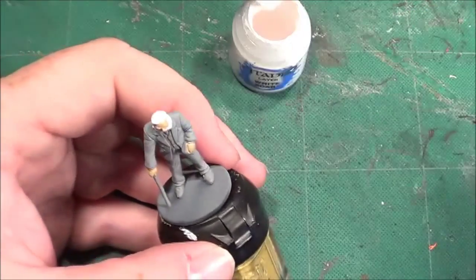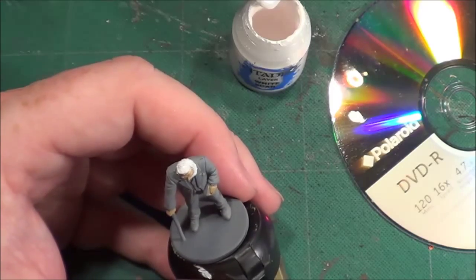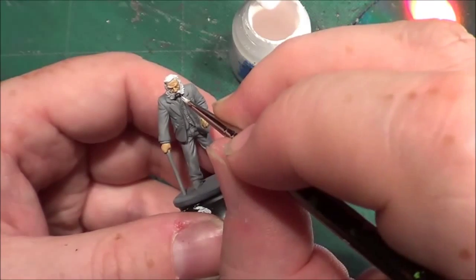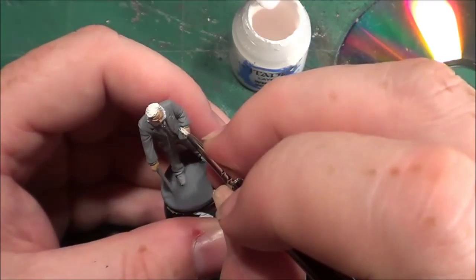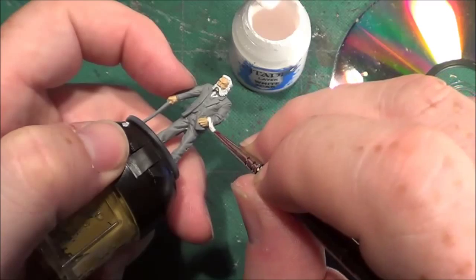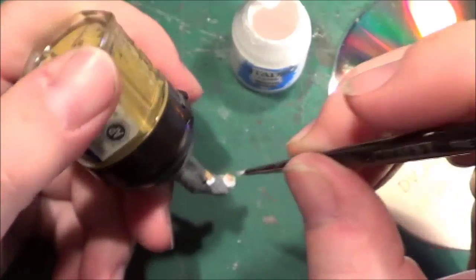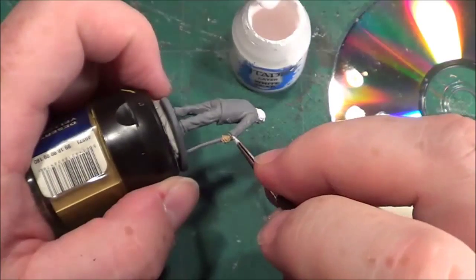Next, what we need to do is put a little spot of white on the palette and a little spot of water. I want to just get down here at the side of his tie - if I can just do his tie. And I want to go where you see the shirt peeping out from under his jacket, and here again where his shirt is peeping out from under his jacket.